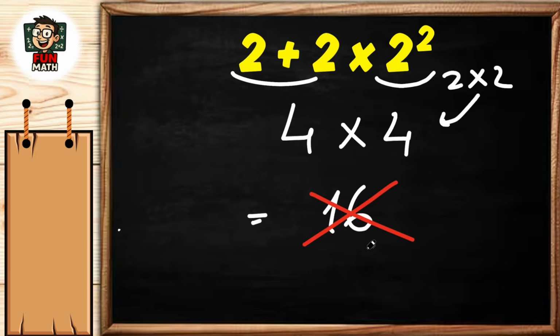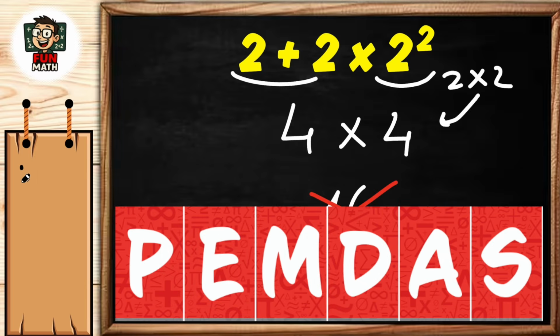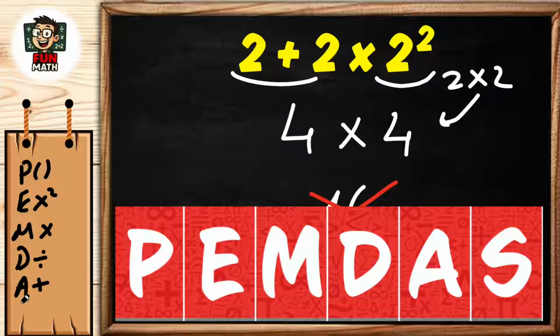We code the order of operation as PEMDAS. P stands for parentheses, A stands for exponent, M stands for multiplication, D stands for division, A stands for addition, S stands for subtraction. We have one more feature here. There is no order between multiplication and division; the operations are performed from left to right. Similarly, there is no order between addition and subtraction; the operations are performed from left to right.